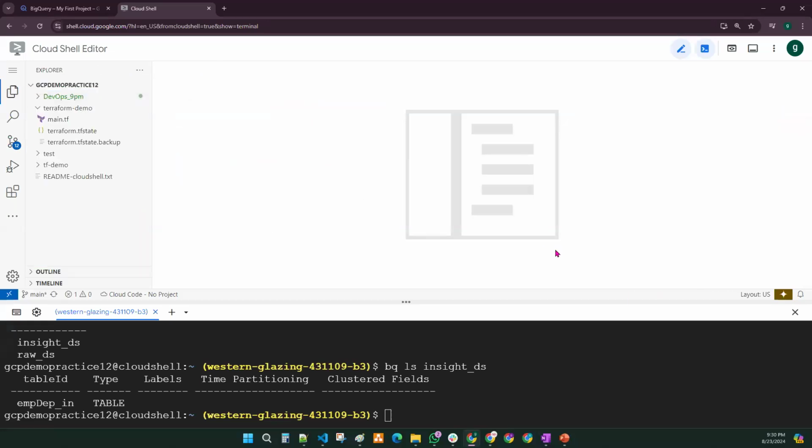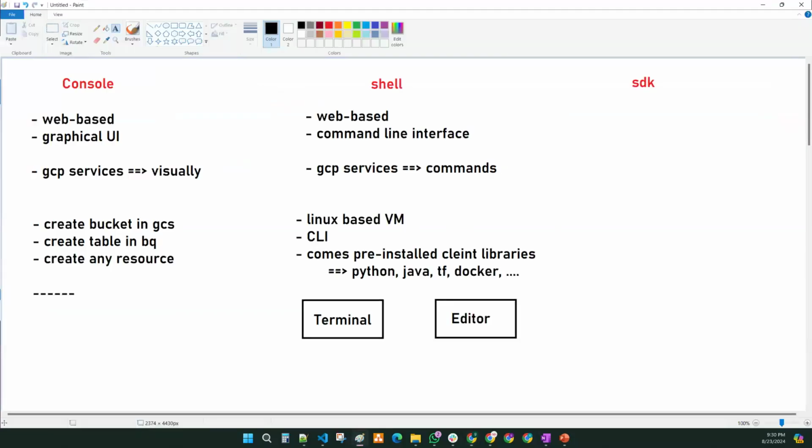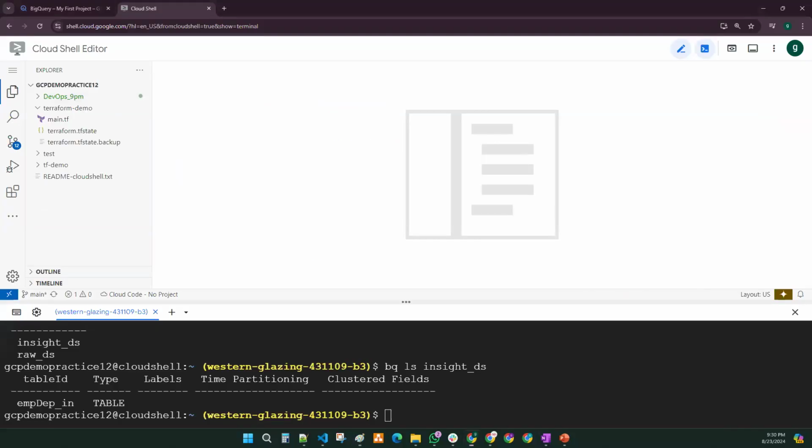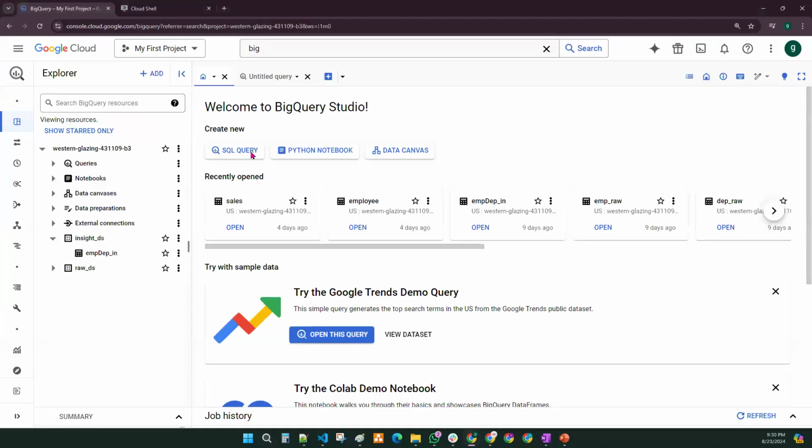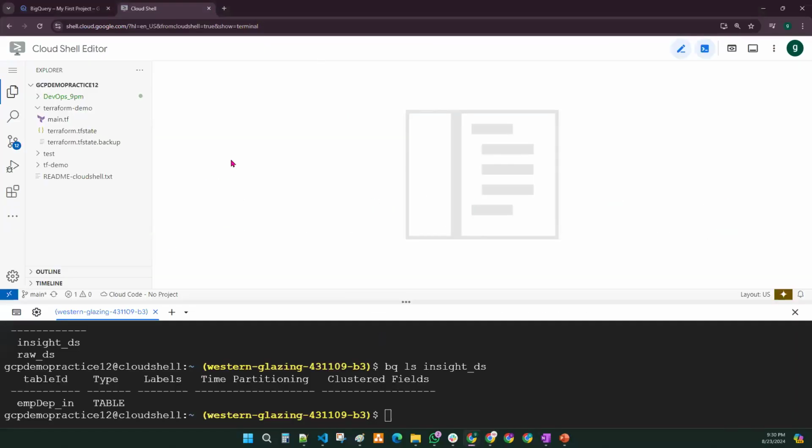So this is how you have two phases, guys. One is Cloud Shell terminal and the other is Cloud Shell editor. Okay, so this is what Cloud Shell is. So until here, do you have any question? Please raise your hand, guys, on the console or Cloud Shell. If anyone has any question on the console or Cloud Shell, please tell me. So this is your console, guys, and this is your Cloud Shell. In the Cloud Shell, we have a terminal, we have an editor also.